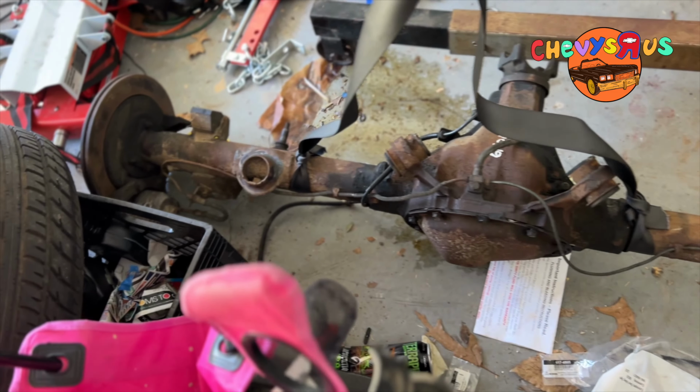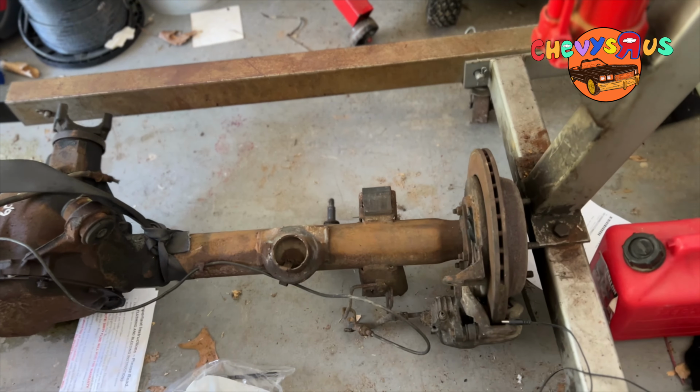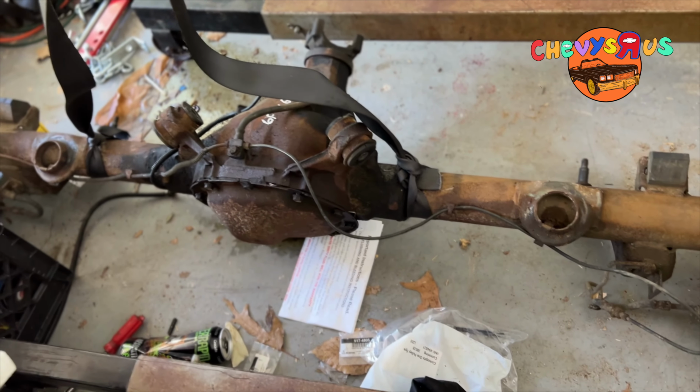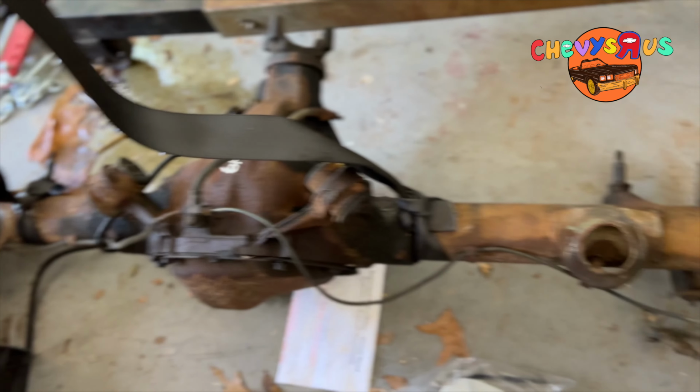96 Impala SS rear end. Has the disc brakes on it. It got a 308 gear in the rear end. It got a Posi, a limited slip Posi in it.